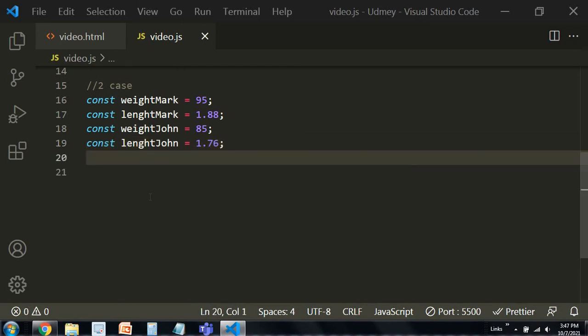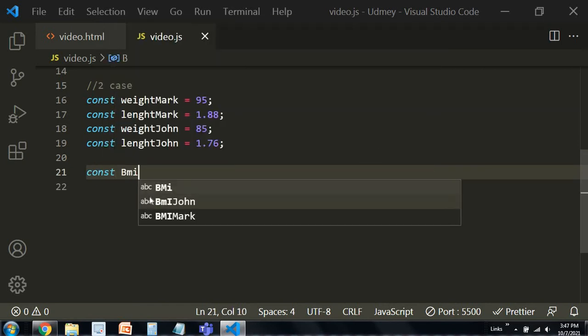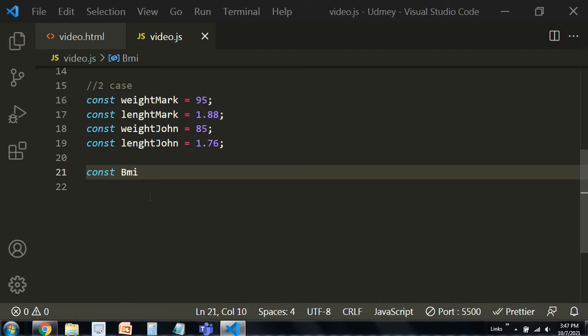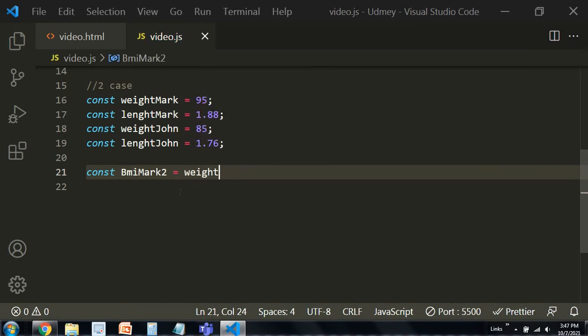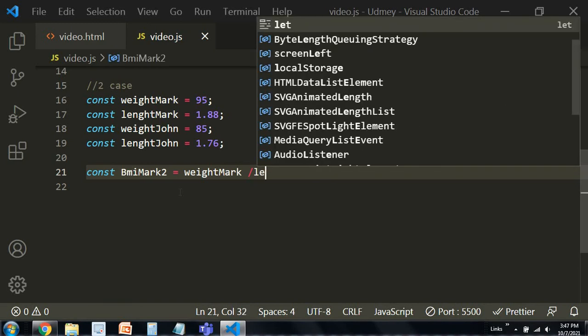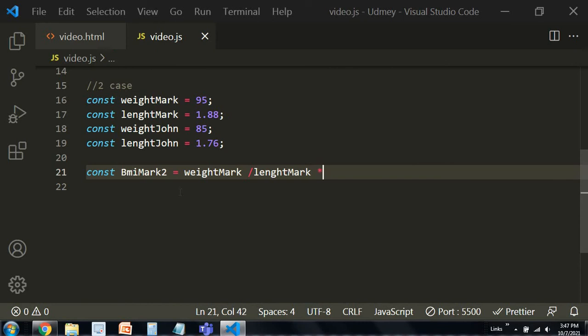Then you need to create two BMIs again, but now they're going to be BMI 2. BMI Mark 2 is equal to the same thing, weight Mark divided by the length Mark into 2.